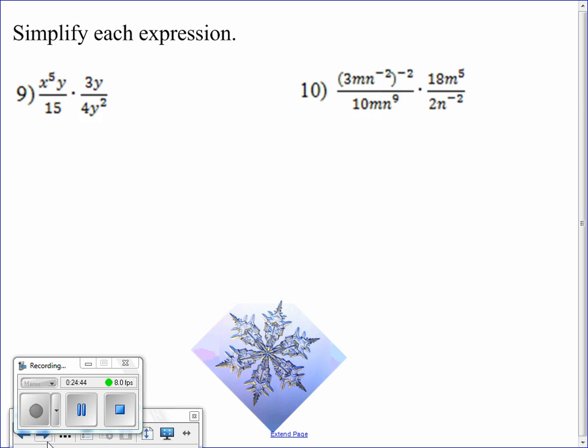4 to go. All right, guys, when you have a fraction times a fraction like this one's set up, what I'm going to recommend that you do is turn this into one big fraction. So it's like you have a top and a bottom. Don't think of it as two separate fractions, okay?